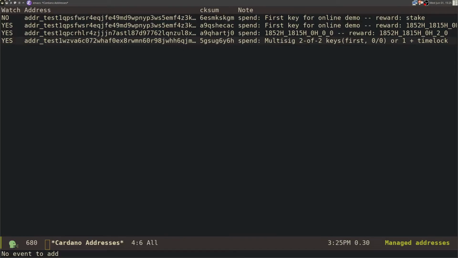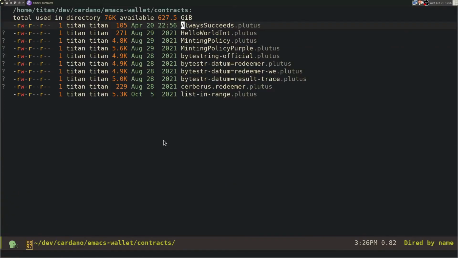As a last thing, let's learn how to import files to our system. This can become useful when you created your keys on cold storage, your air-gapped machine, and want to import the verification files to create addresses and manage your wallet, or as I will show you in this example, when you want to import Plutus scripts that are compiled in a different place. So in general, you would prefer to copy these files into your keyring there. In this case, I have a directory called contracts.